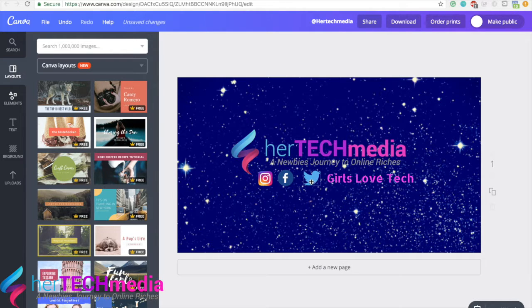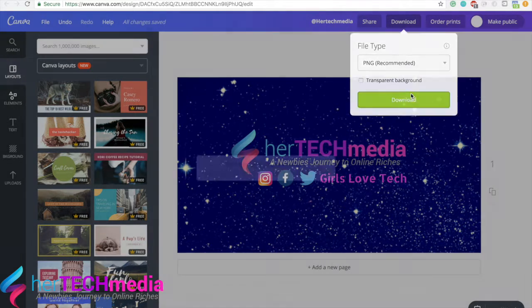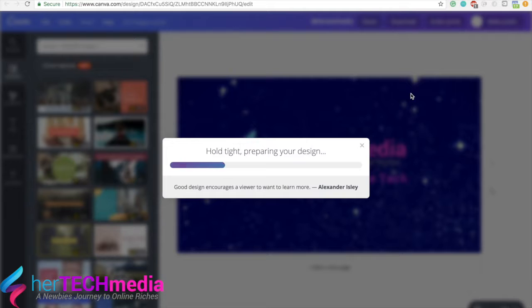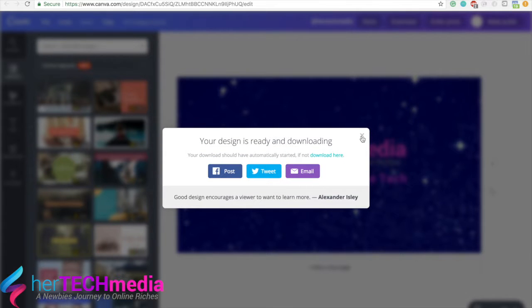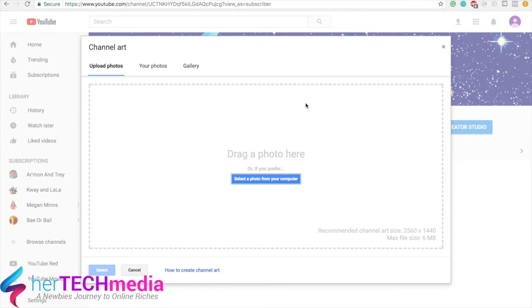And once you put it in the middle in Canva, then let's download this. Because with those dimensions, it's still going to cover the entire thing. But you want to have your logo or whatever you're saying in the middle of that whole dimension, and then we'll put it into YouTube. So I'll let that download and let's go over to YouTube.